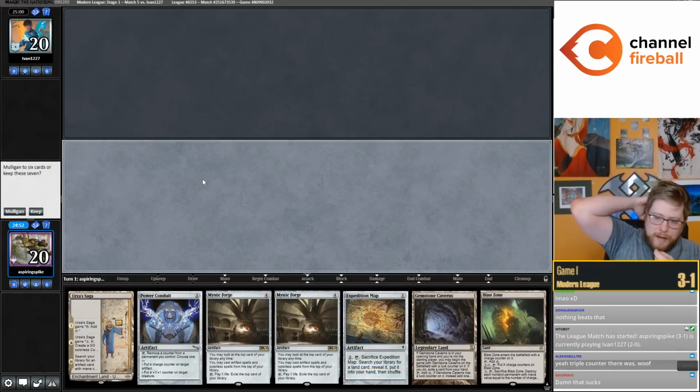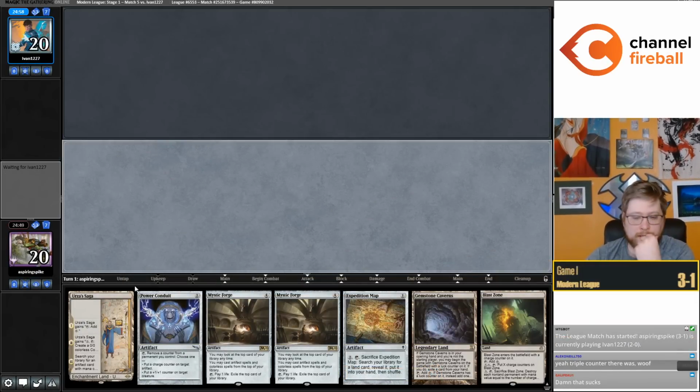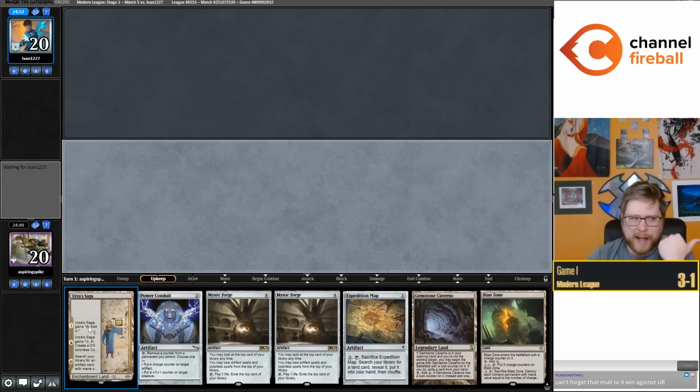So I almost never mulligan Saga plus Power Conduit and another land on the play, so I'll keep. Kind of a slower hand. We're on the play. We also, last match, beat Murktide on the Mold of 4, which is cool.